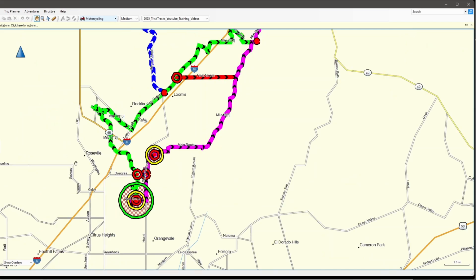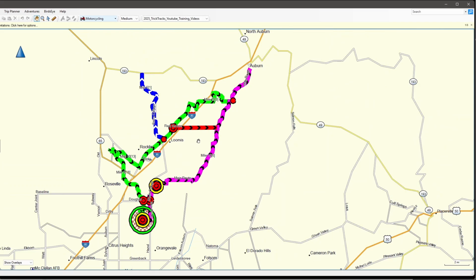Now, some other notes about Tricktracks is that all tracks in a single GPX file are converted into a single map. So each GPX file represents one custom map. So if there's one track in the file or 1,000 tracks in the file, they get converted into a single Tricktracks overlay map. So you can have very complicated maps consisting of hundreds or thousands of tracks.